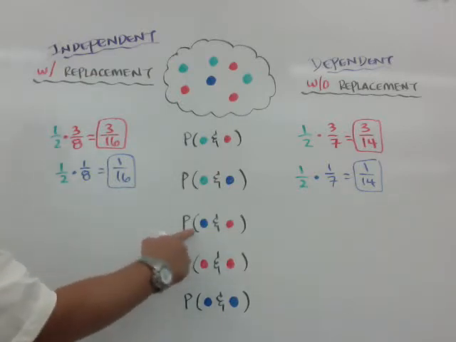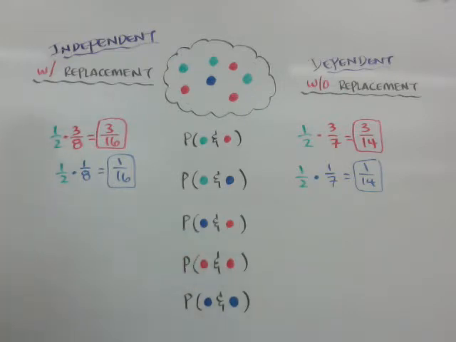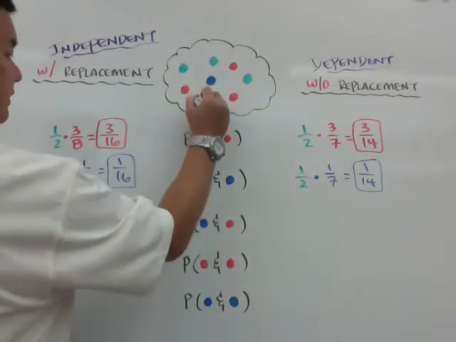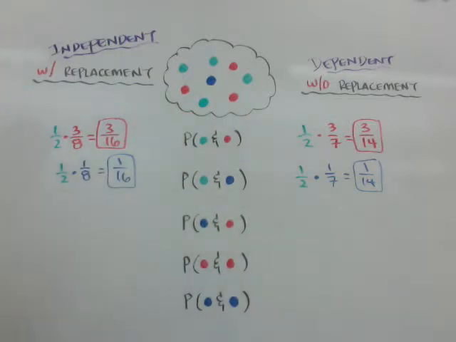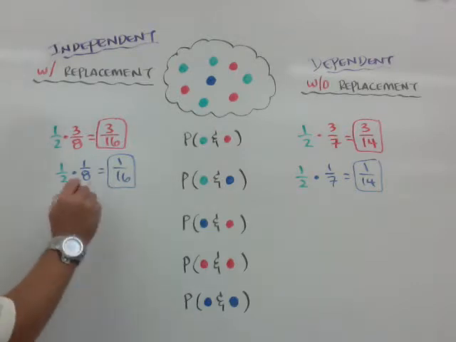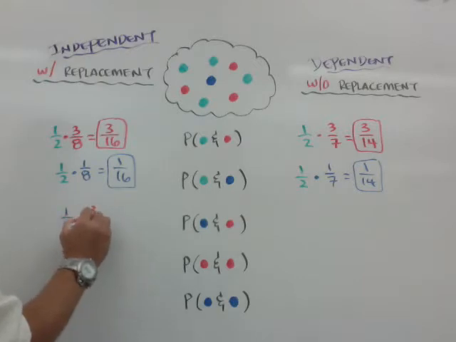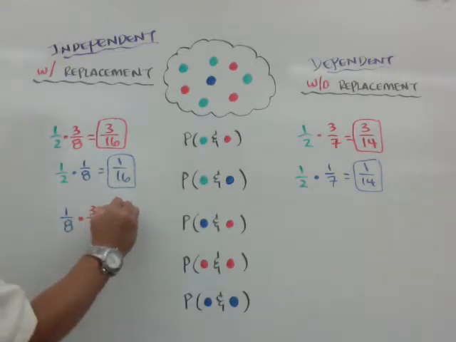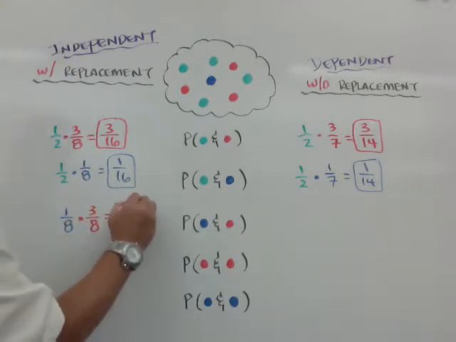Okay, for this one, probability of the blue, oh, sorry, I forgot to put the green one back in. Let's put the green back in. Probability of blue is 1 out of 8. And the probability of a red, if you put the blue back in, is 3 out of 8. So when you multiply that out, it's 3 out of 64.